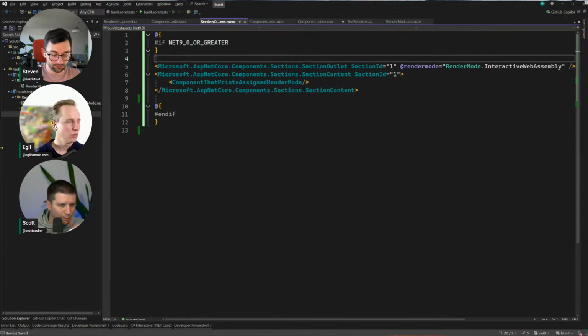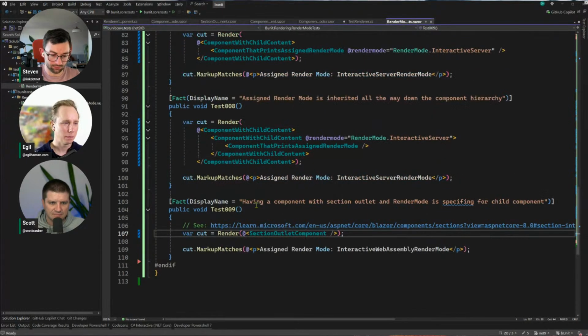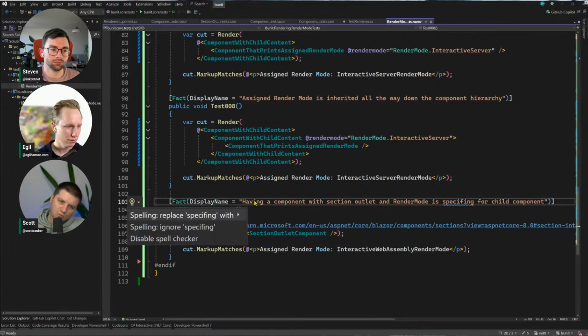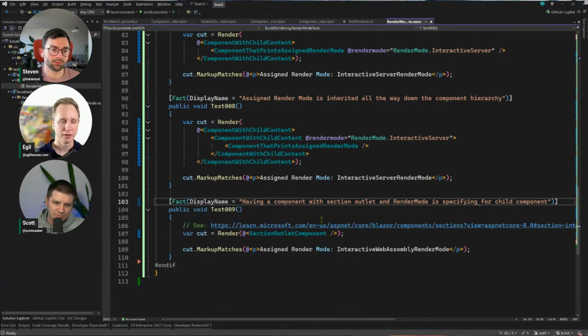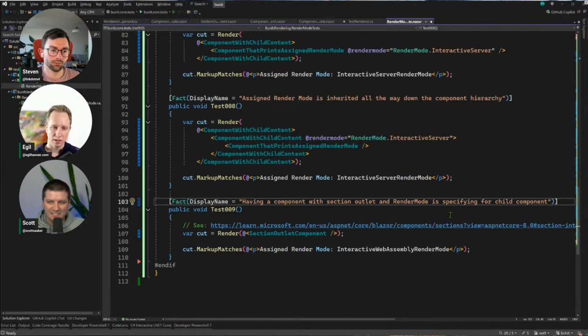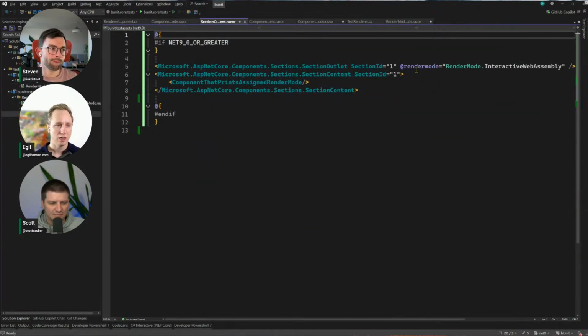So I guess all the tests we have pass, and we have a component with section outlet and render mode specifying a child component. So if we go to this one, we have a section that specifies the render mode, and then that's the outlet.